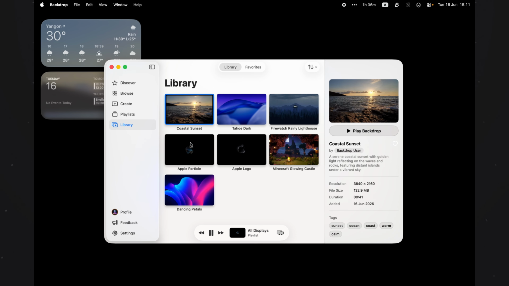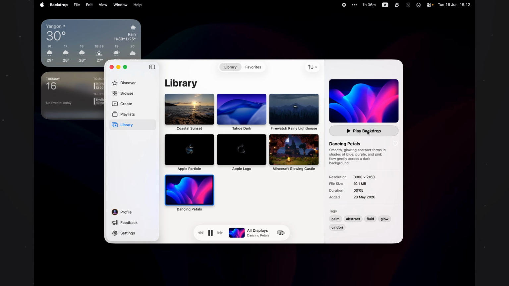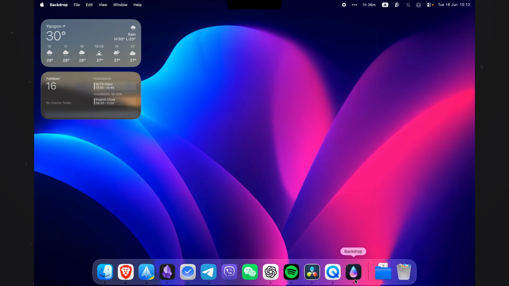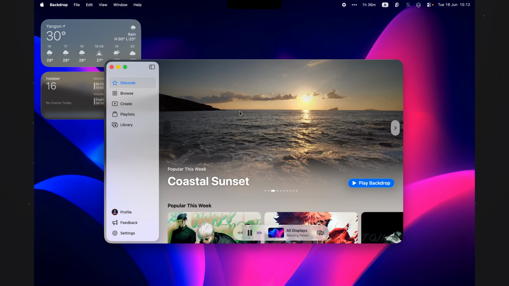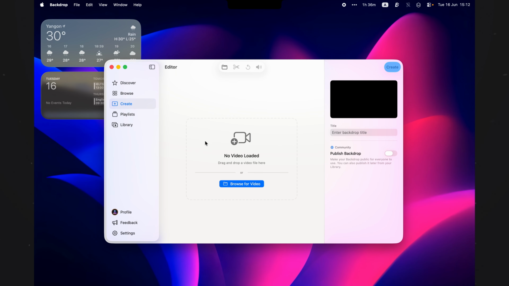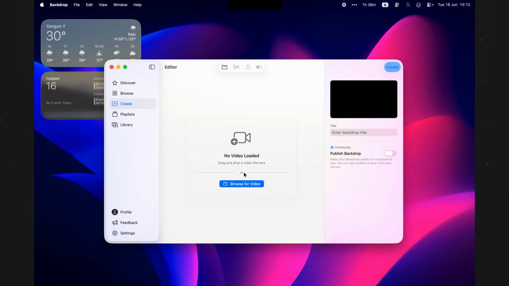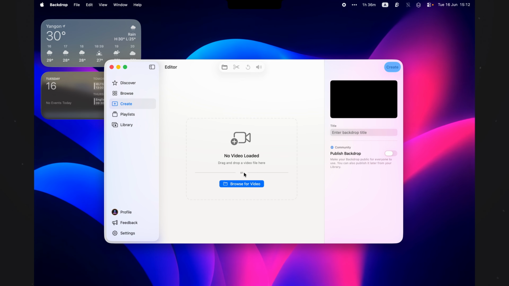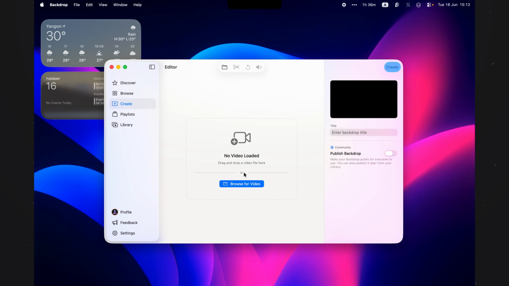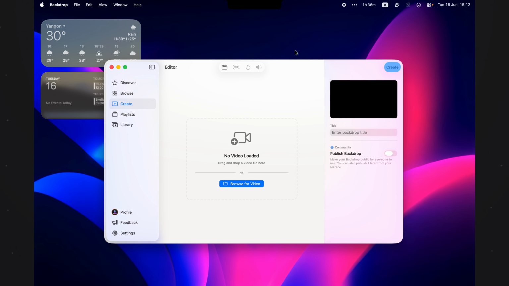I also have a library where you can see all of your downloaded wallpapers. So for example, I also have this one, dancing petals. This also looks incredible, so lively, so vibrant, and so modern. And all in all, Backdrop is an amazing app with a large category of wallpapers, and you could even create your own. You can upload your own, you can give it a title, and you can make it so that it is public and that it is discoverable by every other Backdrop user, including me. And that, my friends, is how you can use this amazing wallpaper app named Backdrop.